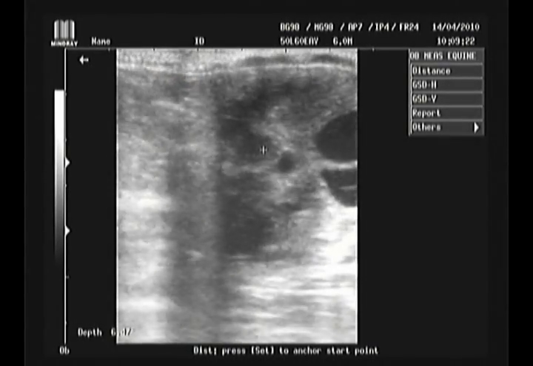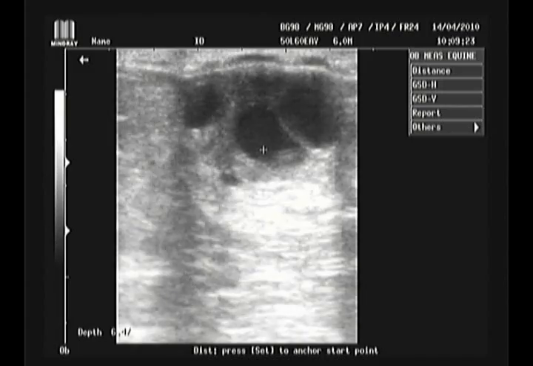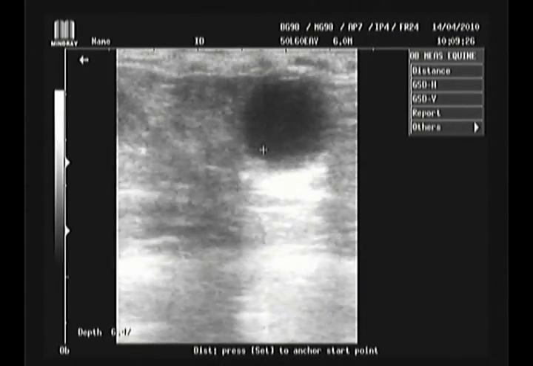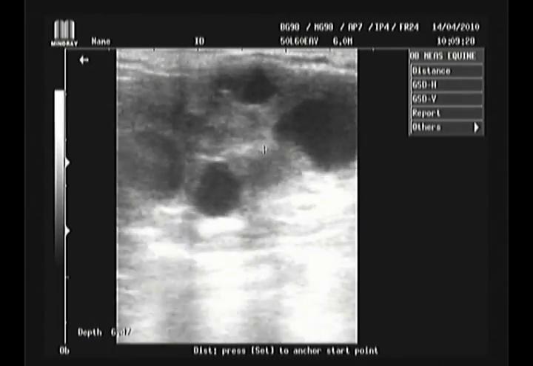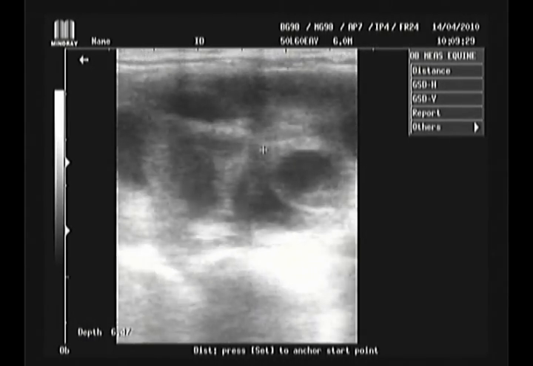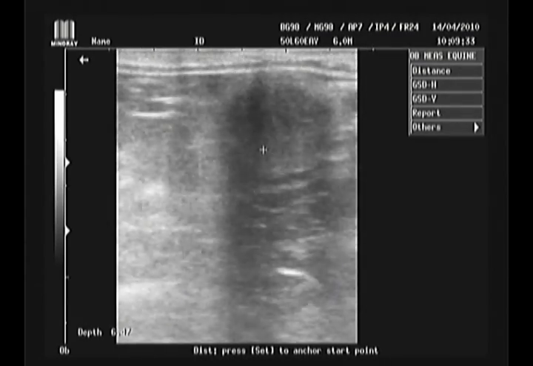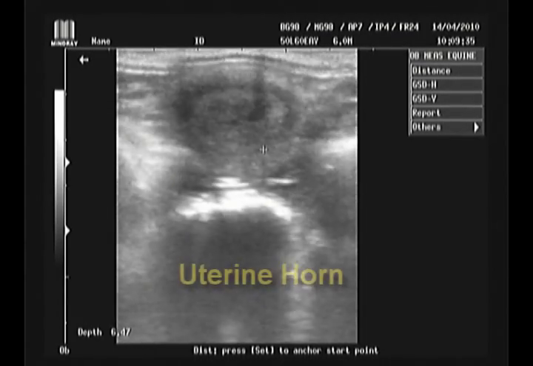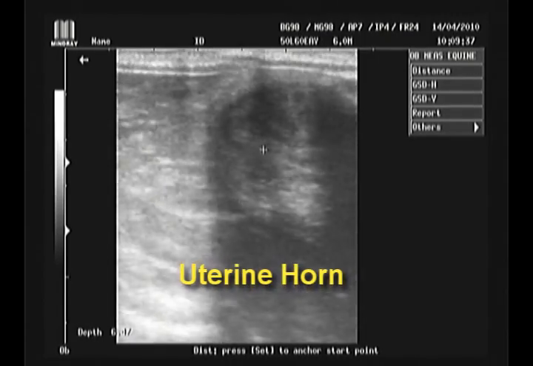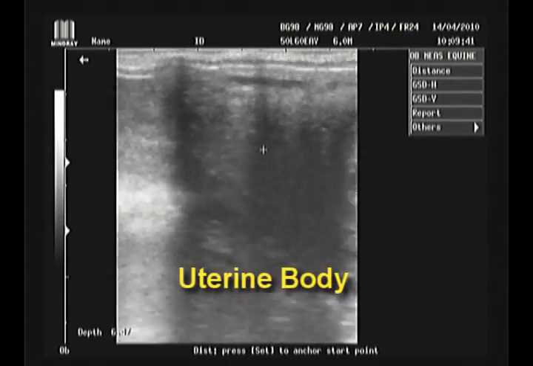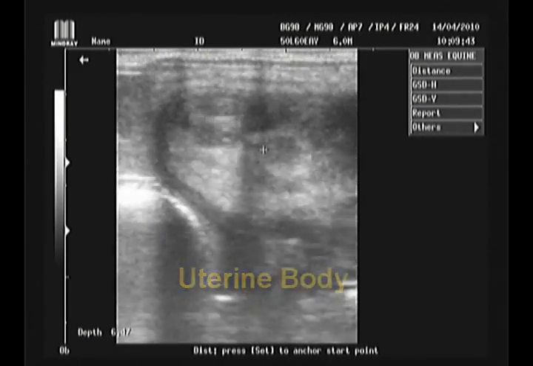Once the ovary has been found, you rotate up on the ovary until the follicles disappear, and then rotate back down on the ovary again until the follicles disappear. This ensures that you have seen the entire ovary and can identify the largest follicle. Once you have located the largest follicle and measured it, rotate back down from the ovary onto the uterine horn. Follow the uterine horn back to the uterine body, and then rotate towards the other uterine horn.